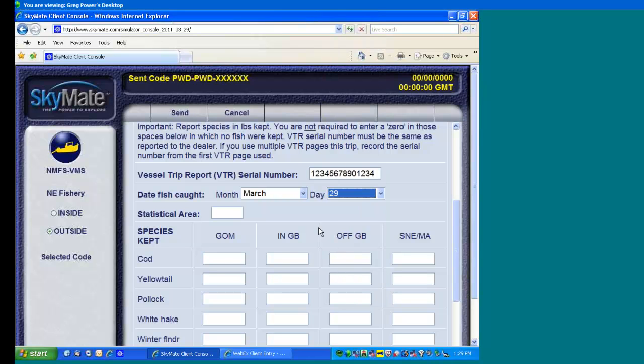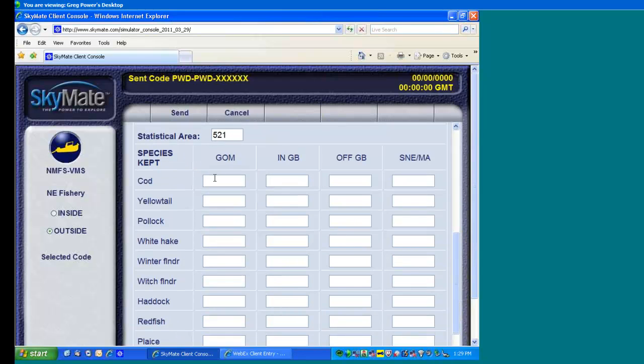Selected March the 29th. Statistical area would be the NMFS statistical area. So I'll plug in 521. It only can take 3 digits. Species kept, let's say I fished the Gulf of Maine. And again, I don't recall where the statistical area is. Inshore Georges Bank only. 521 is inshore Georges Bank.